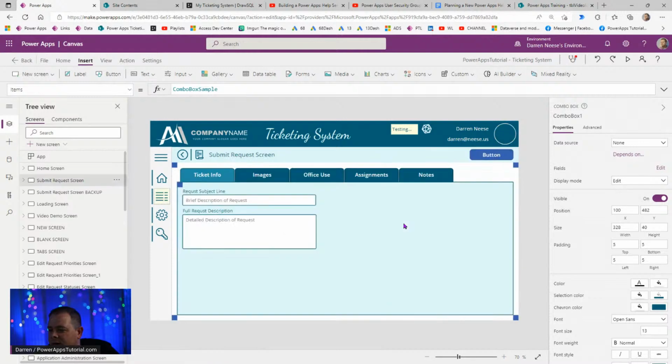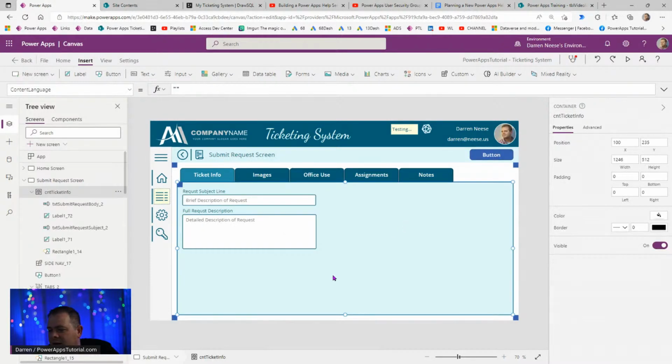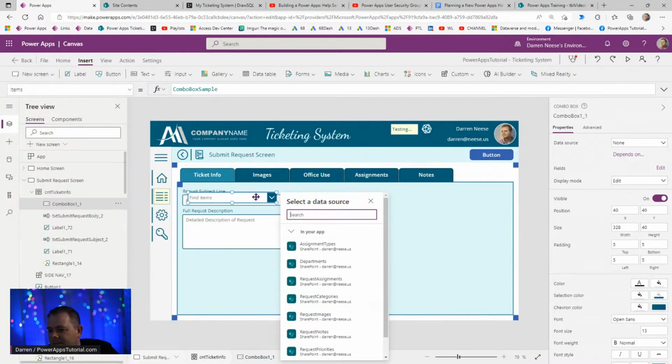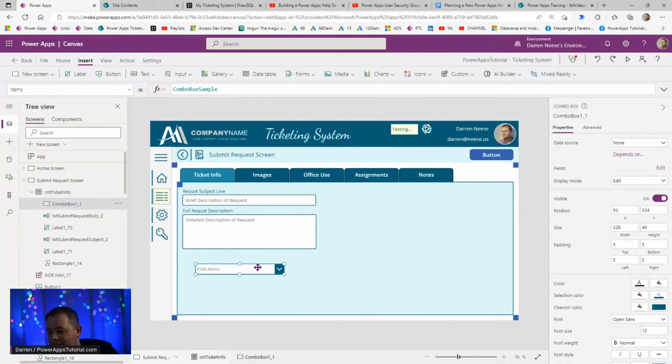Go back up to our screen. I'm going to click on our container and paste it. All right. So we need 3 people pickers. And I like to line things up really nice. So this is a height of 40. I'm going to make it as wide as I need to. Then I'll go back and reset it, because a lot of times the height gets messed up.